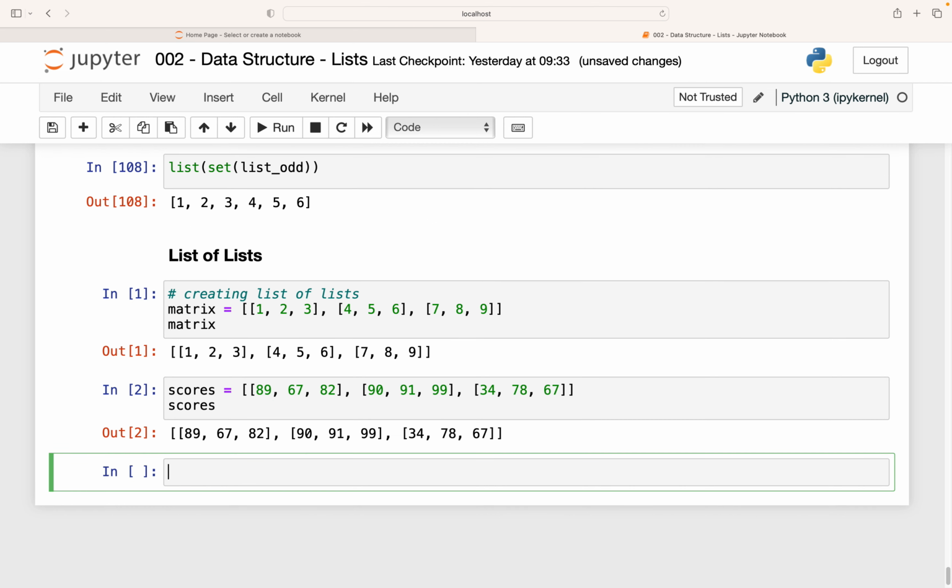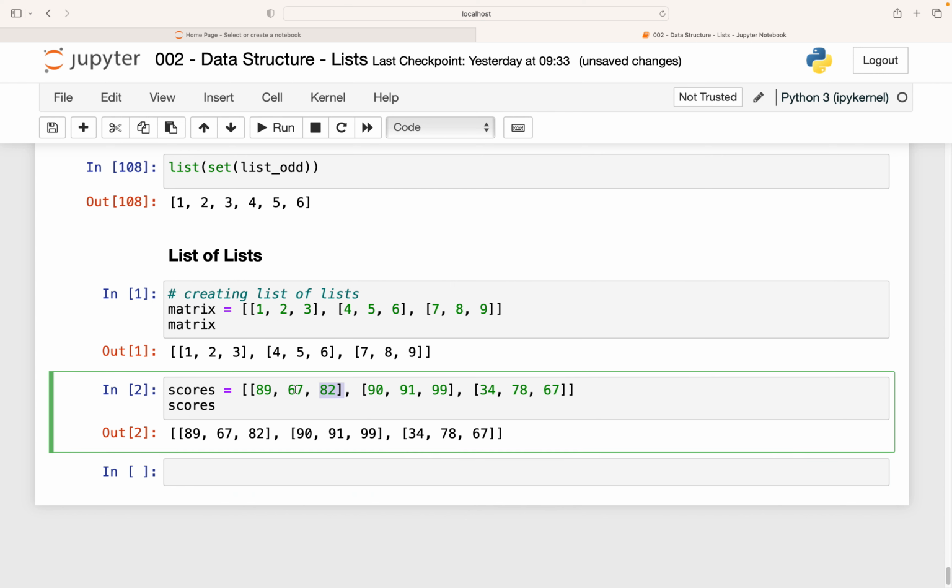Now what I'm trying to represent here is the scores of students. So every nested list is basically the score list of a student, and that's how we can represent it.